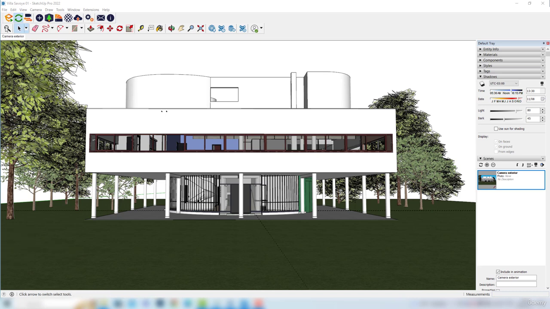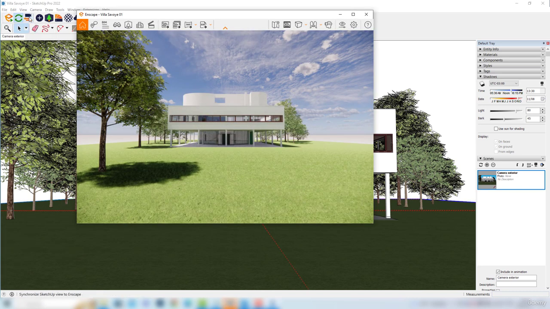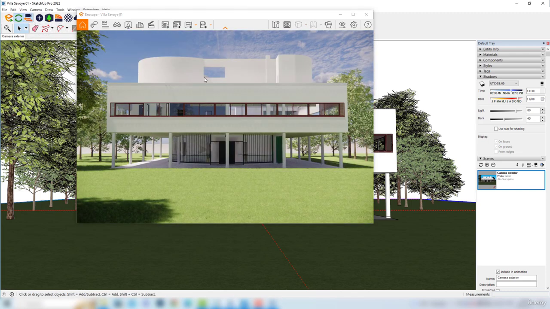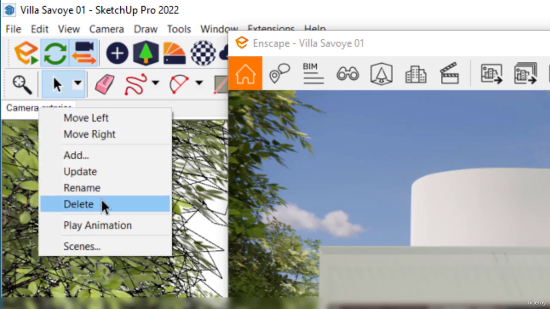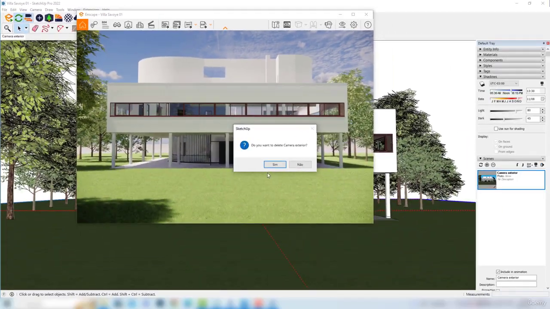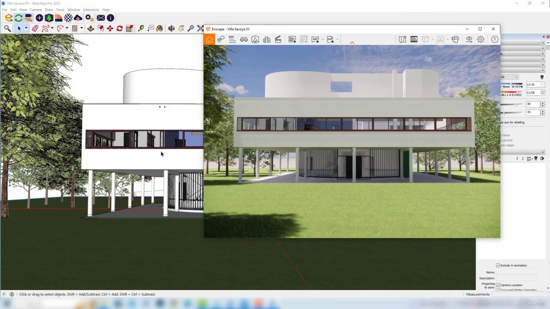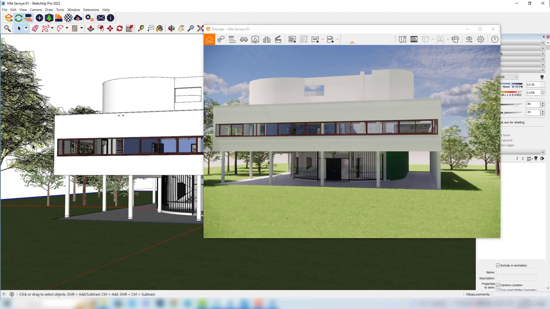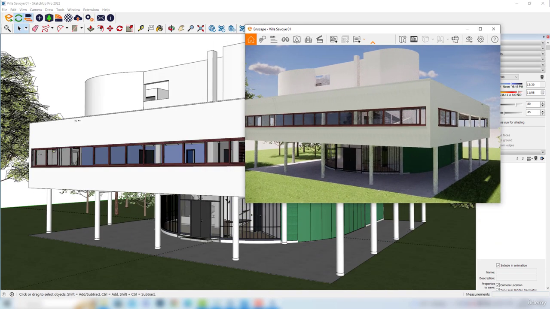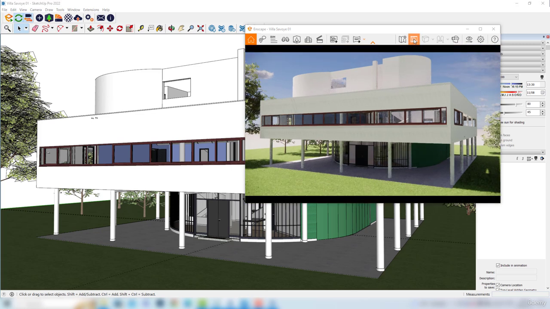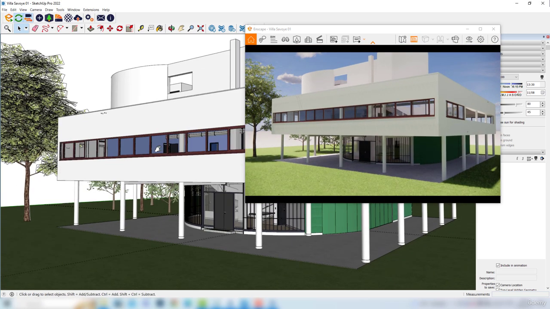So first of all, I will start Enscape. Okay, I will synchronize my views, and to show the process step by step, I'll start by deleting this existing scene or view up here. So I will right click and choose the option delete. Okay, and I'll choose a random angle here just to make some simple simulation. I'll decrease a little bit my rendering window. I'll also turn on the save frame. Okay. This angle is quite fine.